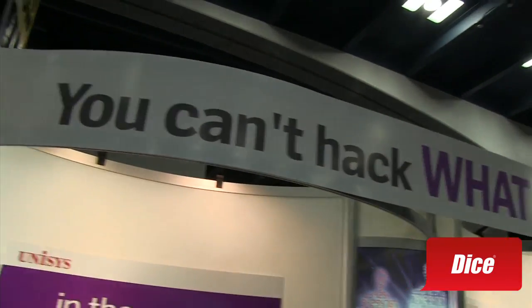One of the programs that we're showing at the Unisys booth at this conference is our Stealth solution suite. Stealth is an NSA-certified enterprise-wide security innovation. What we do is we stealth-enable communication endpoints, and our key differentiator is the way that we can make stealth-enabled endpoints seem as though they were invisible on the network. So you can't find these endpoints, and hence our tagline, you can't hack what you can't see.